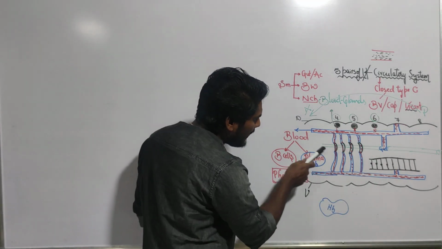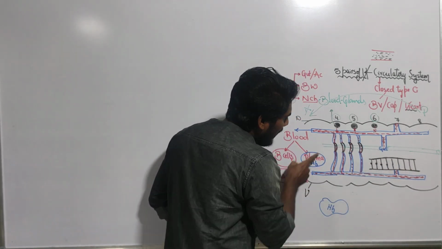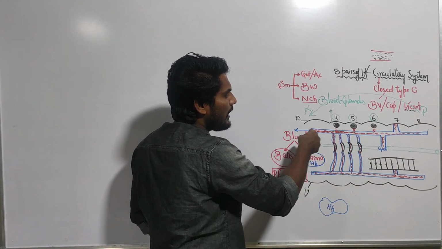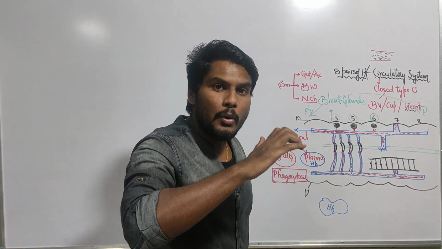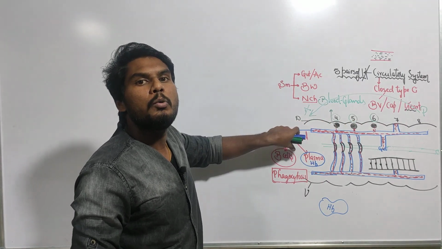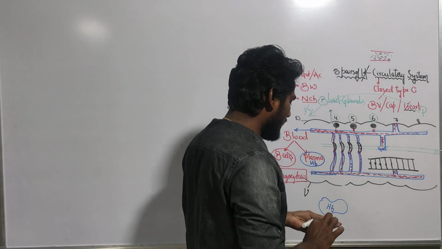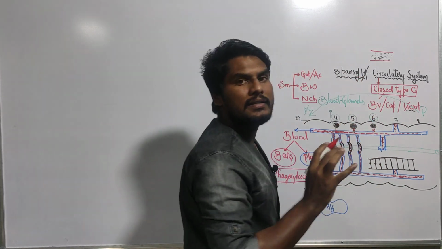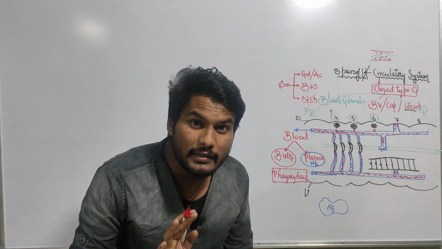So you clearly observe the blood is not at all coming outside. It is only present in the blood vessels and in the heart, and it is supplied to the body parts, moving only in one direction, from posterior to anterior. How is it moving? When the earthworm body contracts, the blood vessel contracts and makes the movement of blood. So the blood is not at all coming outside. Because of that, what type of circulatory system is it? A closed type of circulatory system. This is the concept given in your NCERT textbook regarding the circulatory system.